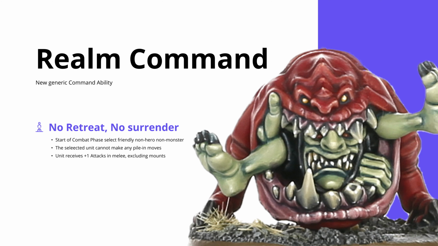We also see a new generic command ability. This one is called No Retreat, No Surrender, and you can use it in the start of the combat phase on a friendly non-hero or non-monster unit. What it does is it disallows them from doing pile-in moves, but in exchange you're going to get +1 attack on all their melee profiles except for the mount profiles.